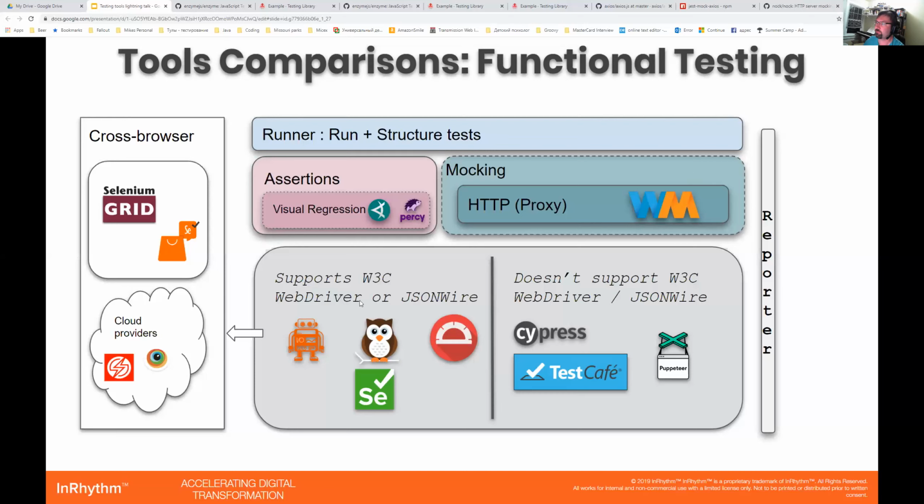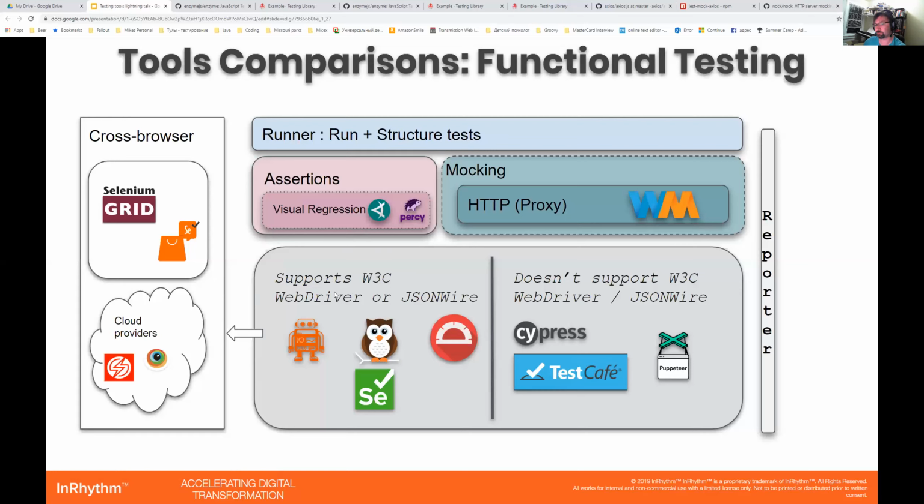And finally, we have a driver, which allows you to run tests in a browser to emulate the user actions such as clicks, navigations, to have access to your HTML elements, etc. So the most well-known family of tools are based on the W3C WebDriver or the Selenium JSON-wire protocol.